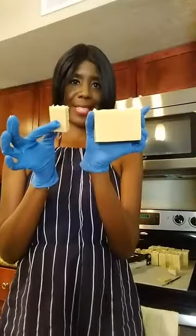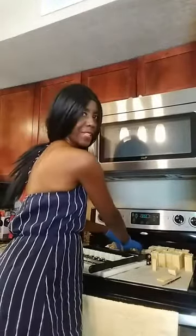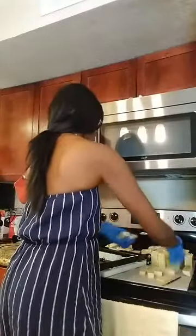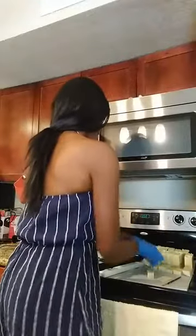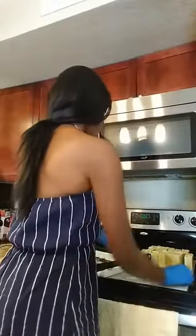Full size, sample size. All right, let me fix it up a little bit over here because it looks crazy. And then I'll show you everything all cut up, how it looks. Some of these sample sizes. I like sample sizes.